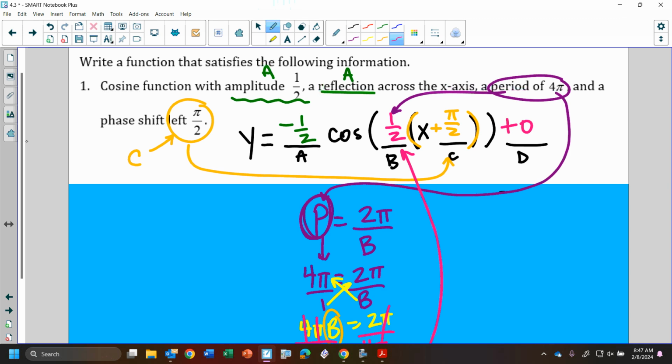Okay, if you had accidentally done the work and gotten a 2 for your b, let's say I had gotten a 2 here. Stop and think. If the b value had been a 2, is that a horizontal stretch or compression? Compression. Compression by how much? 1/2. A period of 2 pi would have compressed and gotten skinnier by 1/2. What would that 2 pi period compress to be? Just a pi. Is that what the problem says? No, you know you made a mistake. Does that make sense? Using your brain. It works really well because it's strong brain in there. Cool. Your b is 1/2.